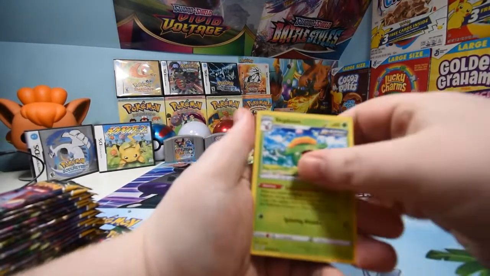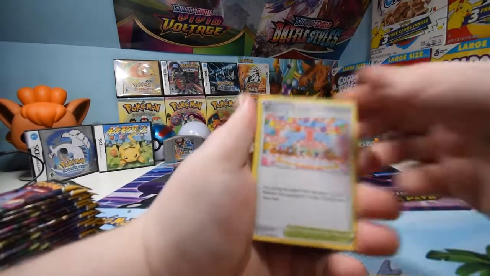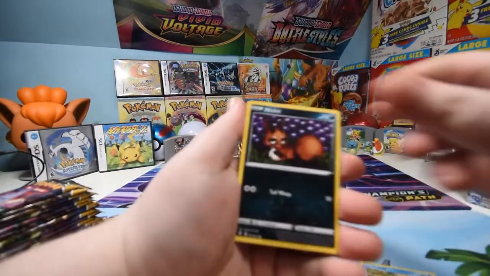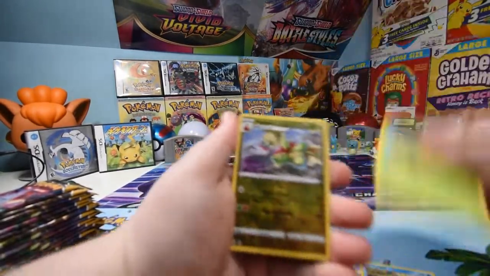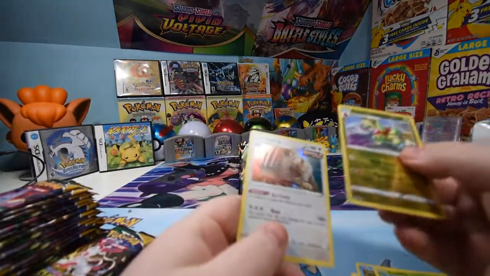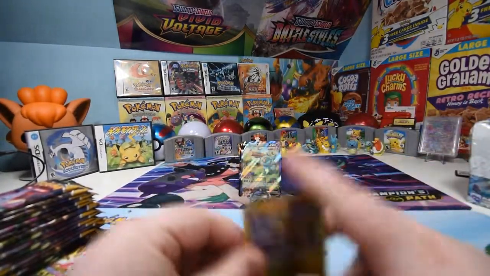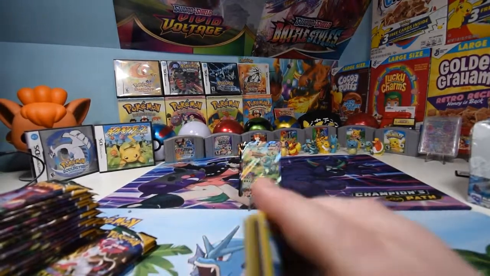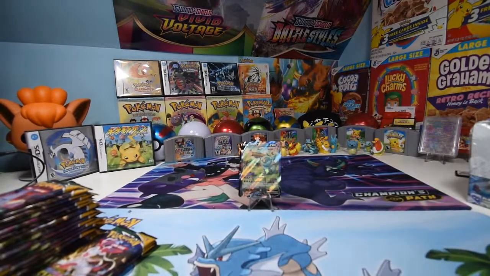2, 3, 4. Energy. Skiploom. Fletchlander. Shopping Center. Lotad. Teddy Ursa. Cryogonal. Nickit. Dwebble. Flapple Reverse. And a Slaking. Very cool. And that Flapple is a rare as well. So we got two rares there, guys, for the price of one. Very nice. Very nice. All right.